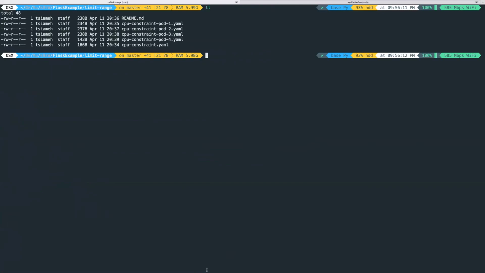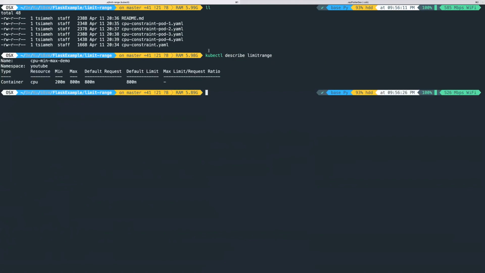Okay, so let's see what else we can do. We can also describe the limit range. So you see, if we describe the limit range, it says the type is container, the resource we are looking at is the CPU, the minimum is 200 milli CPU and the maximum is 800 milli CPU.